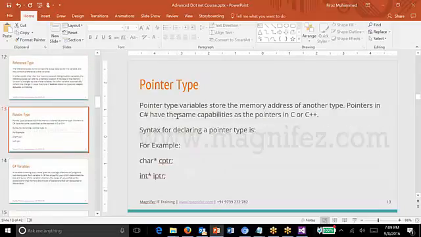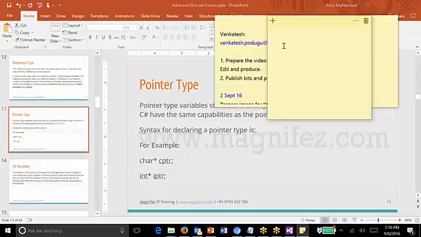And pointer type. Pointer type we hardly use. It was very commonly used in C and C++. In C# we hardly use it. So what does a pointer type basically do? A pointer type variable stores the memory address of another type. To explain that, the memory contains bits or cells. Each cell is known as 1 bit, and it can store some information. So in order to store one integer value, like if I mention integer age = 25, the system will take 4 bits to store it, right? For float it will take more than that. Like that it will take more space.